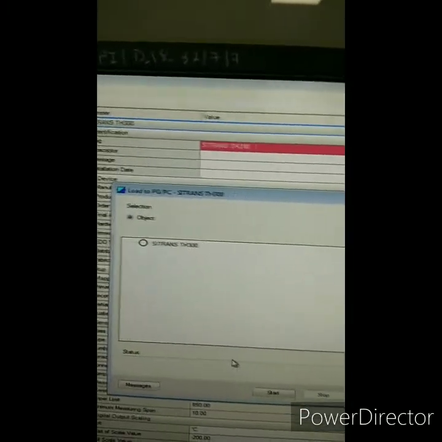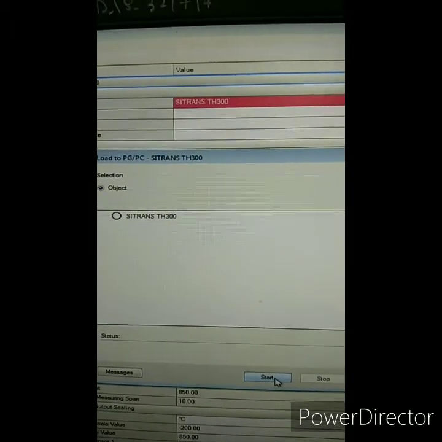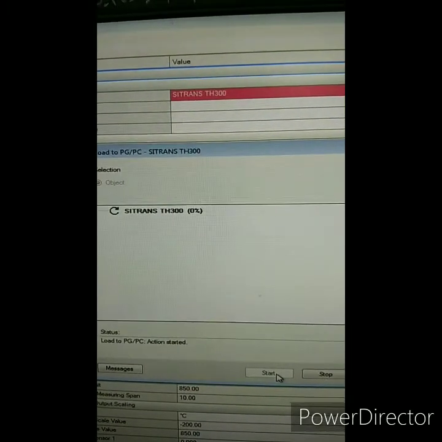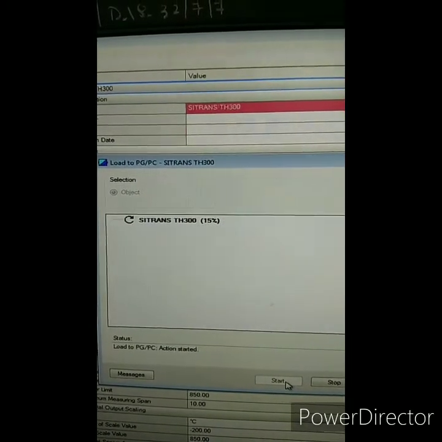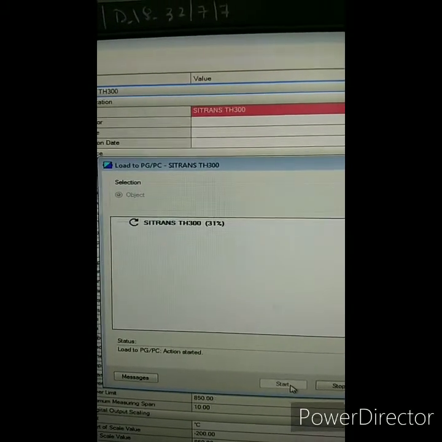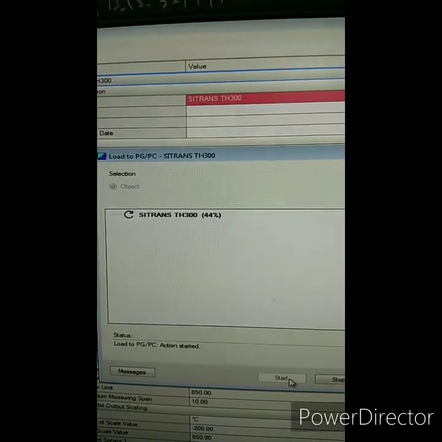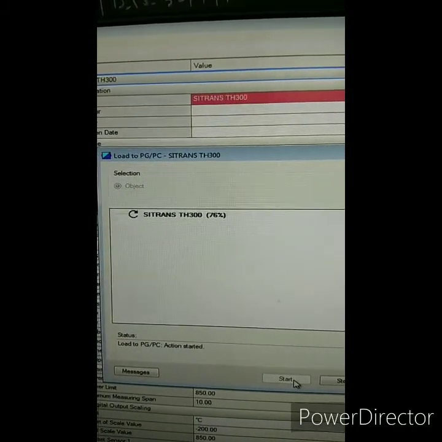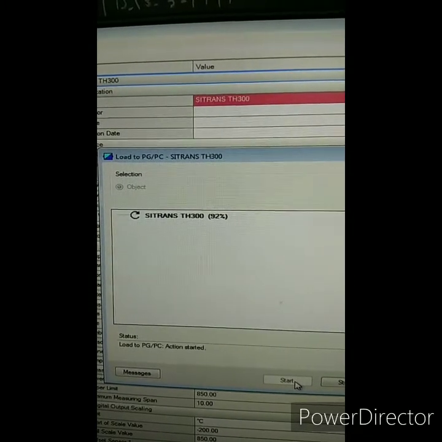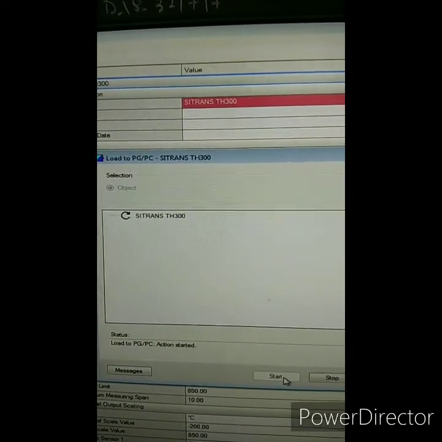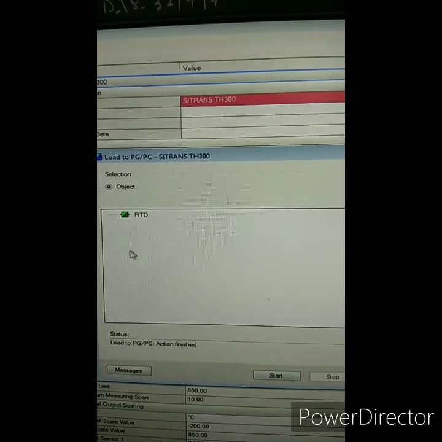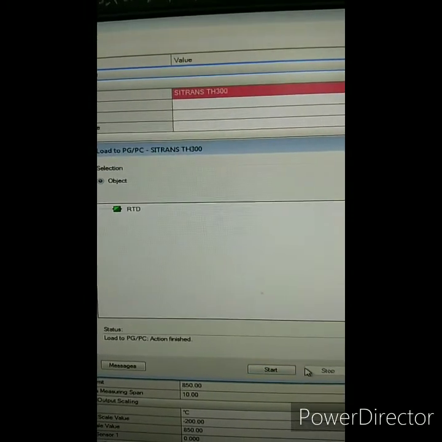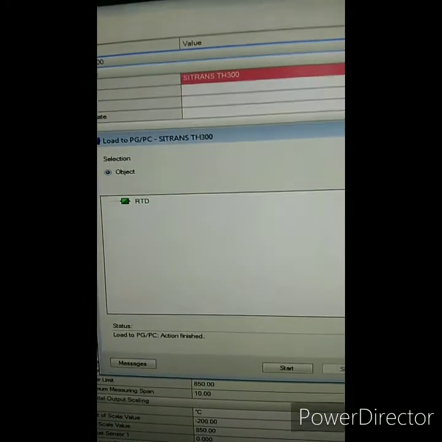Now we are going to upload it, so we'll start the process of uploading this data to the PC. So the device is RTD, and close.